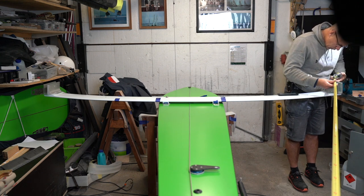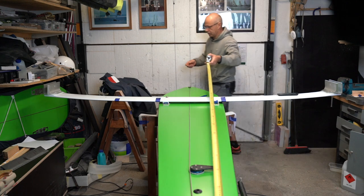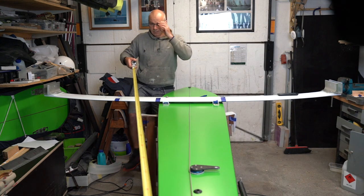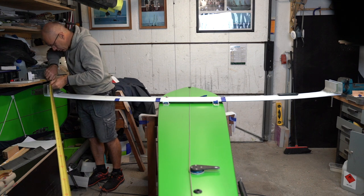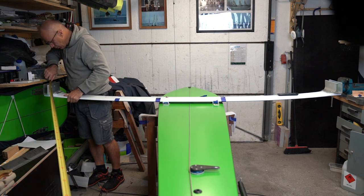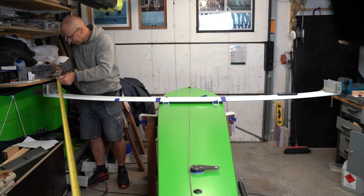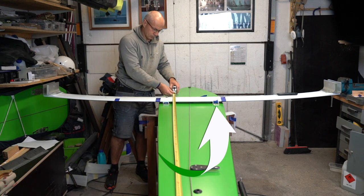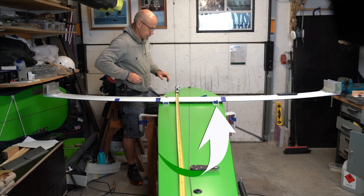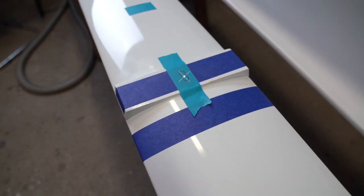Sometimes it takes several measurements to find a sweet spot. Do you remember me saying I don't need glasses? Not true anymore — I just made another step to become a Muppet. Once you are happy with your measurements, you have to go under the hull and use a marker or pencil to transfer an oval from the middle pad to the plank. This is why I put light blue painter's tape on the plank in the beginning. You find the center and drill another 8mm hole. Basically, we are done with the installation, so you can take your gear out on the ice and enjoy sailing.